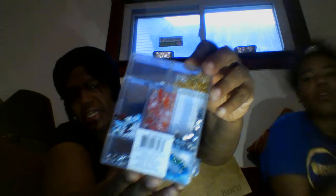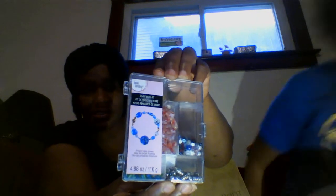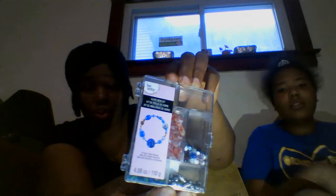I recognize the brand on this — this is a Michaels brand container and it's got all these beads in it. I could make bracelets or a necklace or a charm with what's in here. And then these are my favorite beads. I don't want it to spill, but they look like a whole bunch of different colorful, different-shaped beads. I'm going to use these to make bracelets and necklaces.